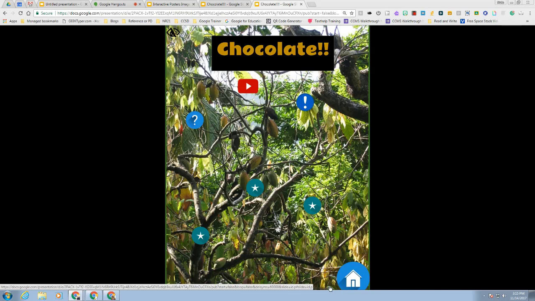Okay? So this morning when I was making this for a demonstration, I thought, let's do one on chocolate, because chocolate's pretty cool. Everybody likes chocolate. So for my poster, I took a picture of a chocolate tree, and I just have some random things marked on here. I'll just show you how it works. That's what a chocolate tree looks like? Yeah, it really is. That is so cool. Yeah. So are the pods where the chocolate is? Absolutely, well, let me show you.